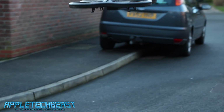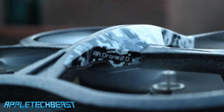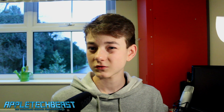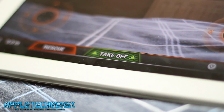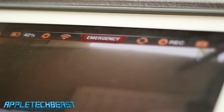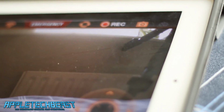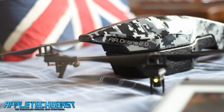You can also run it on Android phones and tablets as well. So the app you will need to download to run this thing is called AR.Drone 2.0 something. Wait a sec, I'll just check on my iPad. Most of the apps for the AR.Drone are free, and yes, there is more than one app. The app you will need to download is called the AR Free Flight app, and that is made by Parrot themselves.